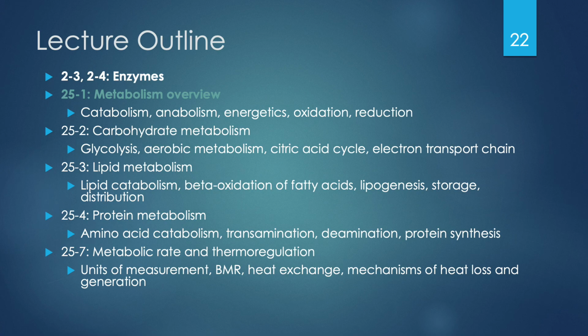Alright, so that was our review on enzymes. Now we're going to start with chapter 25, and again recall that we are studying only chapter 25, sections 1 through 4 and 7. So let's first go into metabolism overview, in which we look at just the general functions of catabolism, anabolism, energetics, oxidation, and reduction.